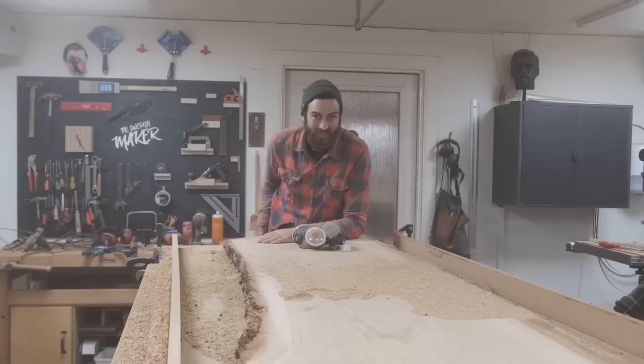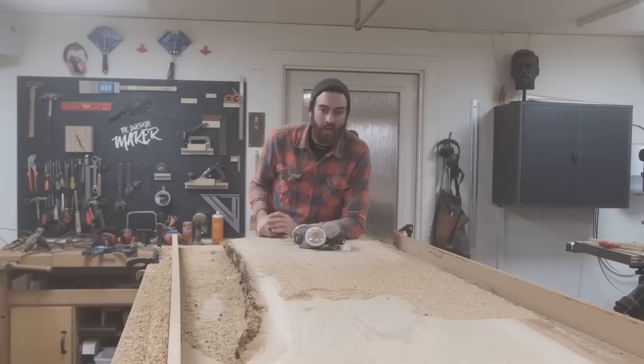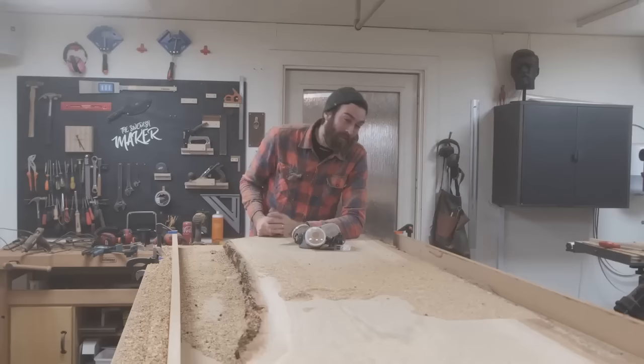So I did one of the sides and it's a total mess in here. It's so much dust, but I'm going to clean some of it up and then I'm going to flip this one over and do the other side as well before I get to the second slab.